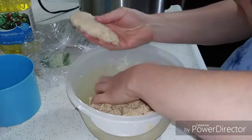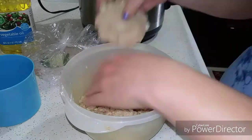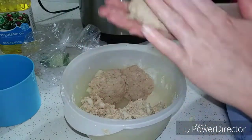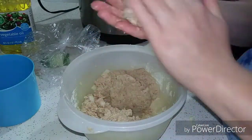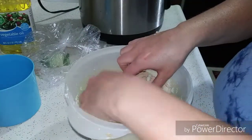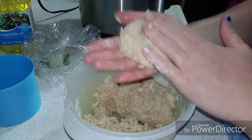I'm patting these tuna patties out pretty small because they do swell up and get a little bigger when you are cooking them. And while I'm patting these out, I have my grease on the stove getting hot.